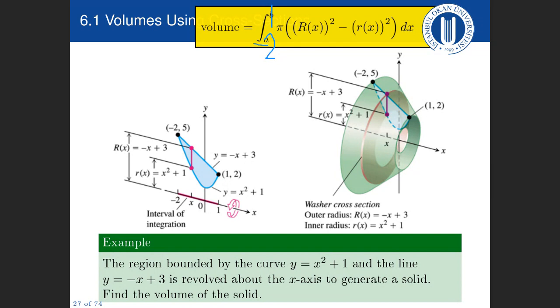What is the easiest way to find which is capital R and which is small r? Because volume is always positive. If you get it wrong, you'll end up with a negative number, and then you go back and you fix your answer. Capital R is always the bigger one, small r is always the smaller one. If you get it wrong, you'll end up with a negative volume, and then you go back and you erase your answer, change it around, and then you'll write down the correct answer.